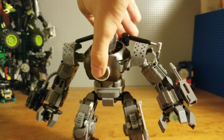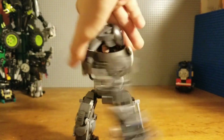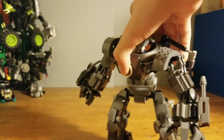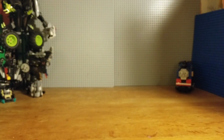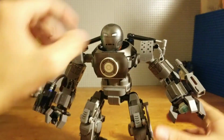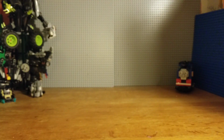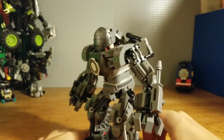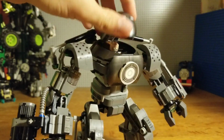Ball joint elbow, rotating wrist, and then articulated fingers. Got swiveling waist. He's got waist articulation. Just listen to that. There's a little bit of ASMR for you guys. Also, probably the shoulder ratchets. Yeah, ASMR, fun.